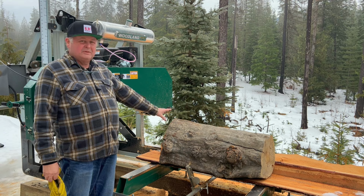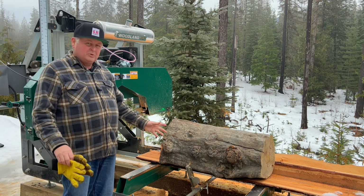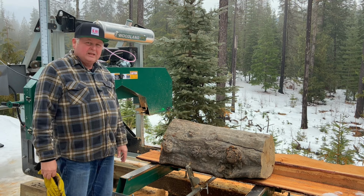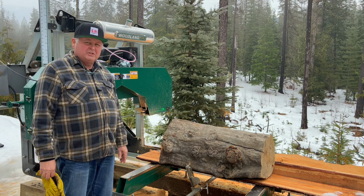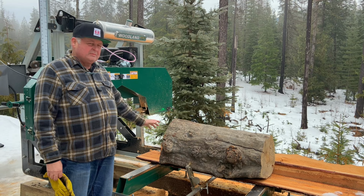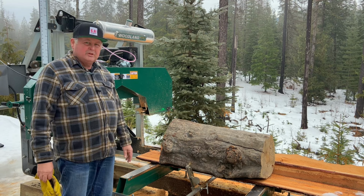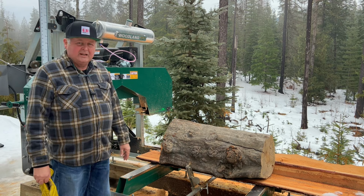I managed to get this piece of wood, and I've got another piece about the same size, and there's a backstory behind this wood and so forth. But I'm going to cut this wood open today, and we're going to see what's inside. I'm going to make a cut across the top, and then I've got my bump mode set for 2 inches, and we're going to go down and just cut some 2-inch slabs. And there might be some cracks and checking in the wood because I've had this for a long time, just hadn't had the ability to cut it up.